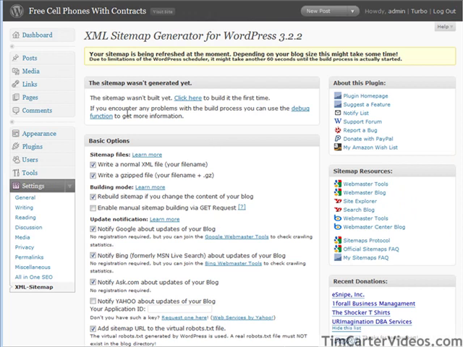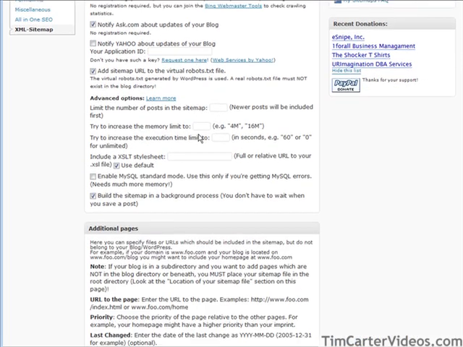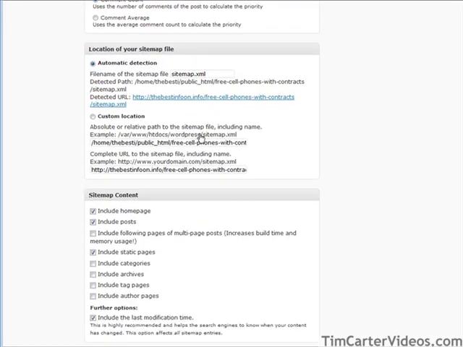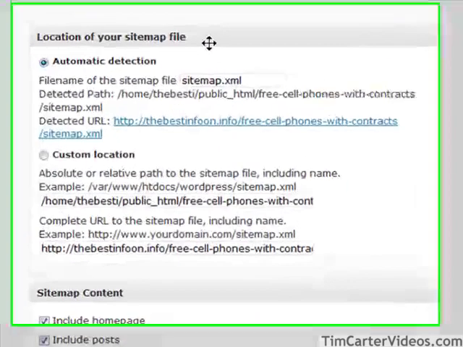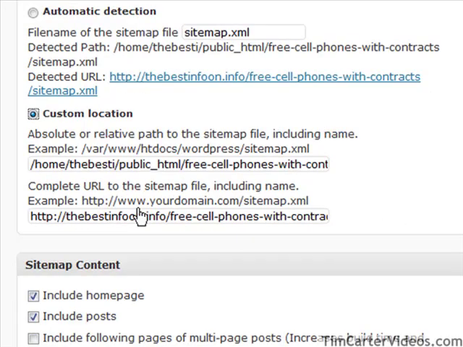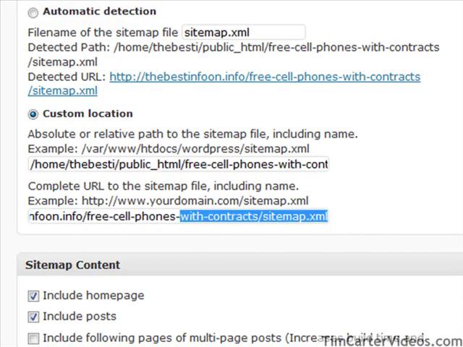Alright, now let's go back here, and what we want to do is roll down till we see location of your sitemap file. And what we want to do is use a custom location. So click on custom location and then go to the end here, and then just before sitemap.xml put the folder name that we just created in there. So we put in sitemap and a slash.